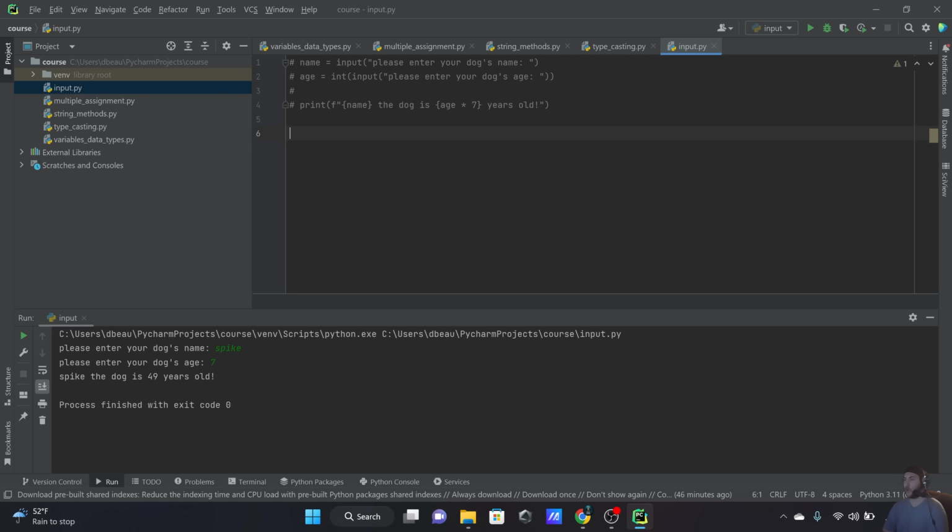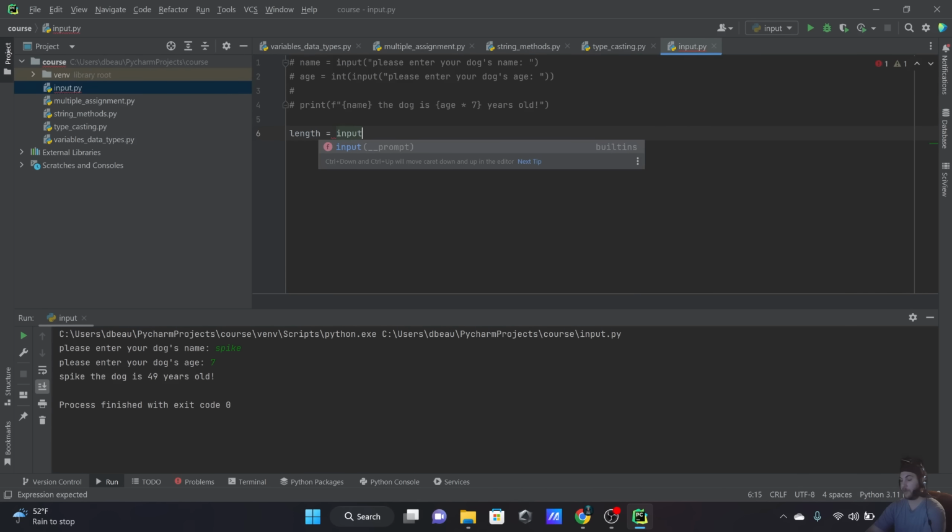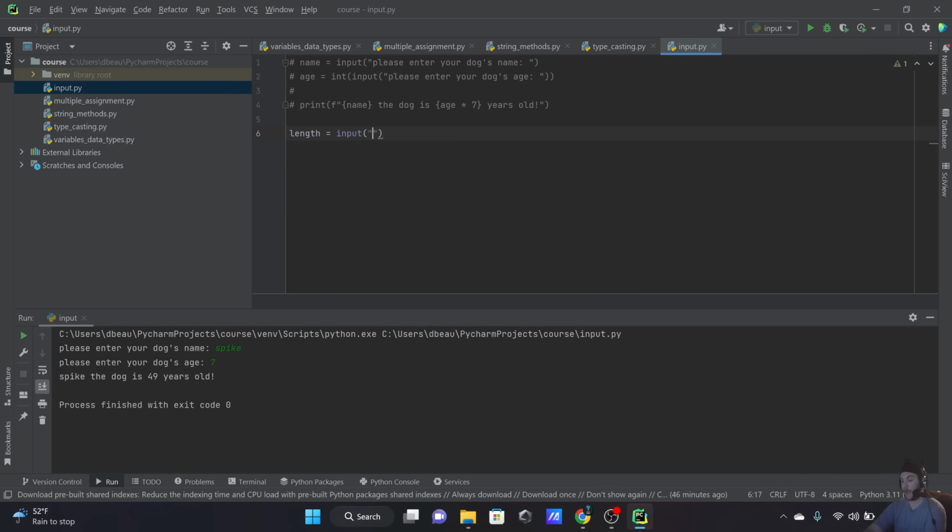And we need two things to calculate area: length and width. So let's go ahead and do that. Length equals input, and let's just ask them, please enter the length of the object, colon, space.